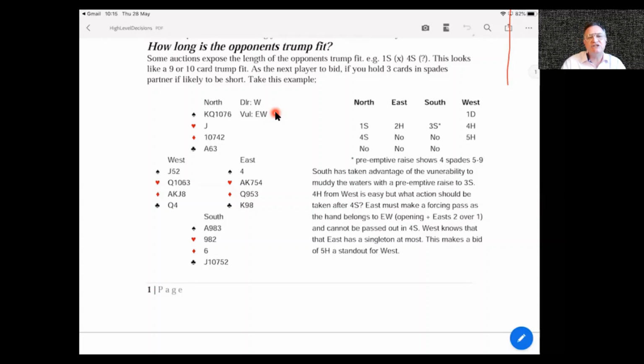Now, as I suggested to you, when the opponents do take a sacrifice in 4 spades, often the reason for them taking the sacrifice is despite their lack of high card points, and remember, North's simply a 1 spade overcall, and South has made one of these preemptive raises. You see that jump?